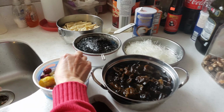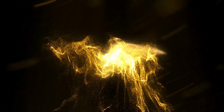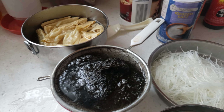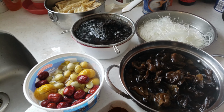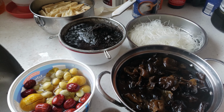Oh, what are you making today? This looks like a special dish. I think this is known as a Buddhist delight, otherwise known as Lao Hon Zai. So it's basically a vegan dish that's prepared for vegans such as monks back in the days.